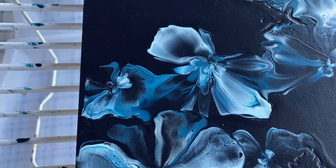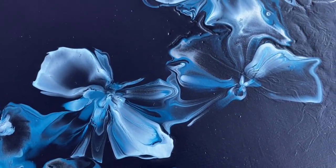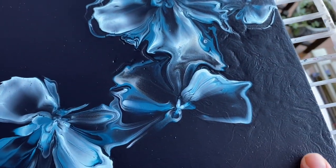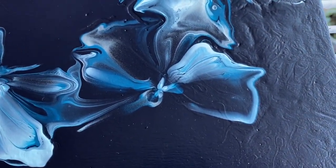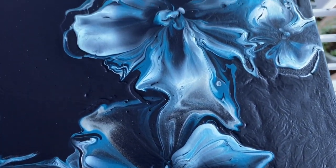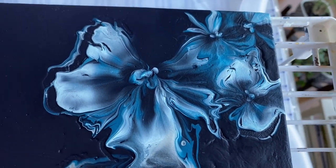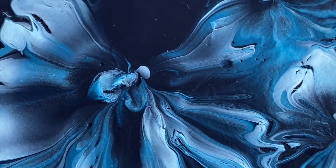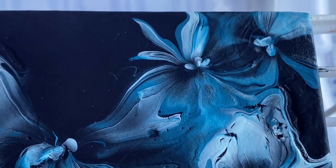As always, I'm obsessed with the centers of the flowers. You can actually see the lines from the previous painting there too. I should have just gone and done it on a fresh panel, shouldn't I? But anyway, I didn't know it was going to turn out so pretty. Leaves are so pretty up here. I must turn this around so you can see this in a moment. Look at the centers on that. I keep saying that, but it's just so nice.